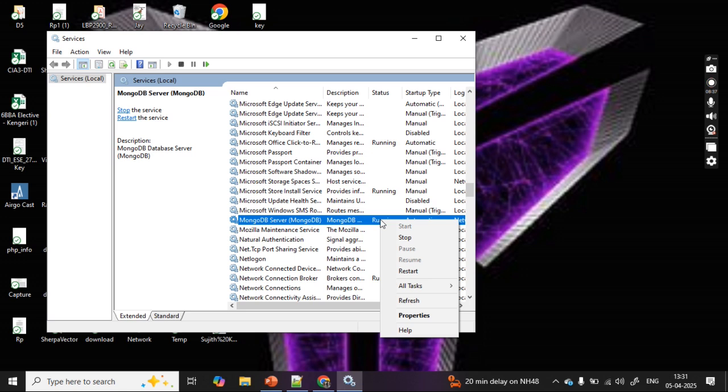Now that we know that MongoDB is running, we can start creating databases, collections, and adding documents. So we now know that in the CPU, there is a server running, and that's called MongoD.